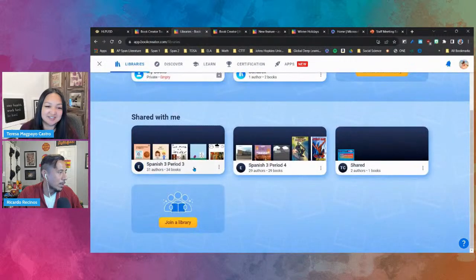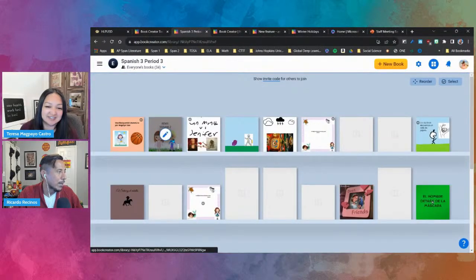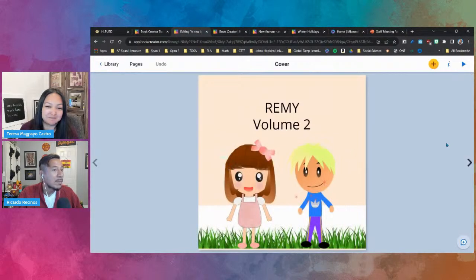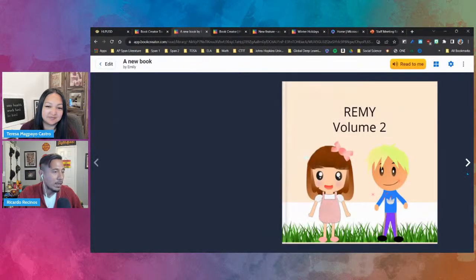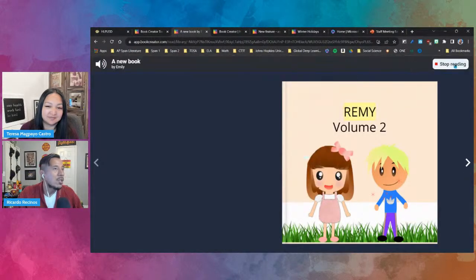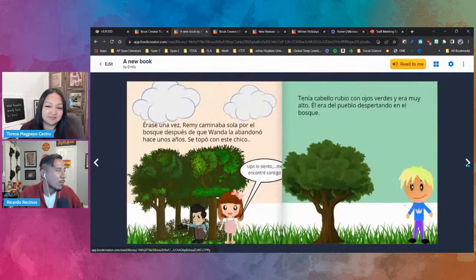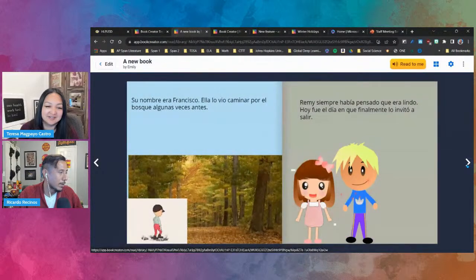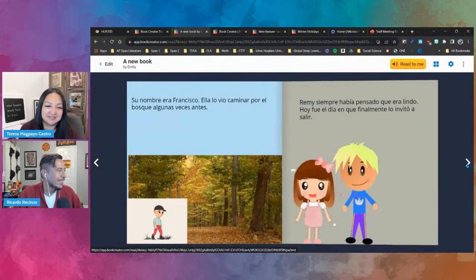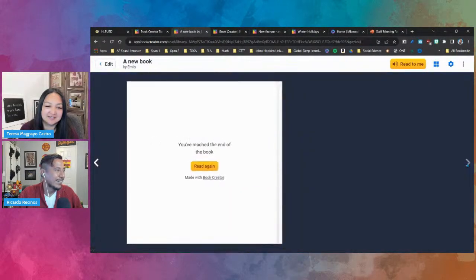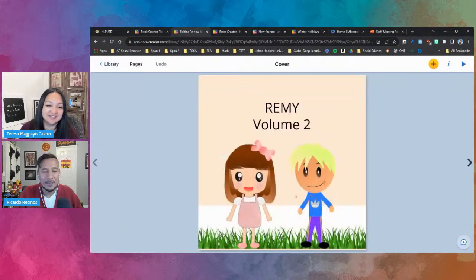I was looking at her work. This is her other period. I'll show something a little bit different instead of a comic book, but this is what she created. And if I go and play it, hopefully you can hear it. Oh, you know what? It's going to be in Spanish, so it won't play correctly. But look at this right here. It's just so well done by our students as I look at them. Look at that, oh my goodness. Such a good job. And they did that in like a period, maybe a period and a half.